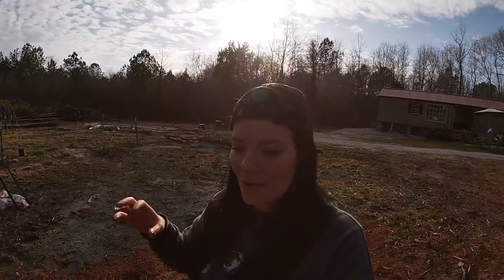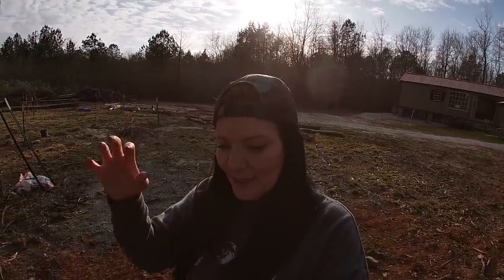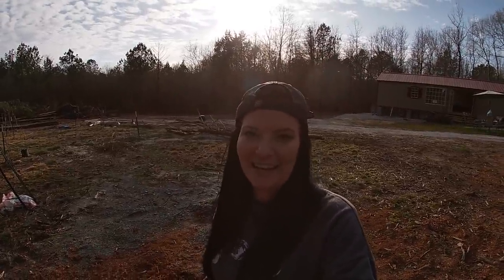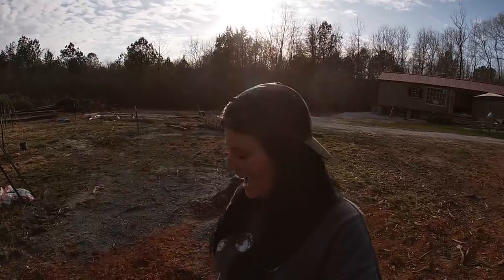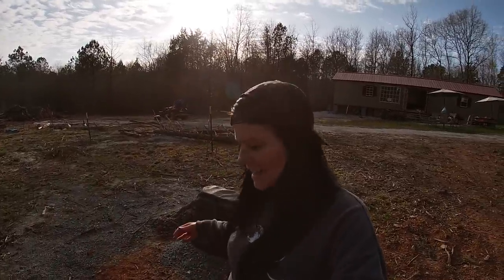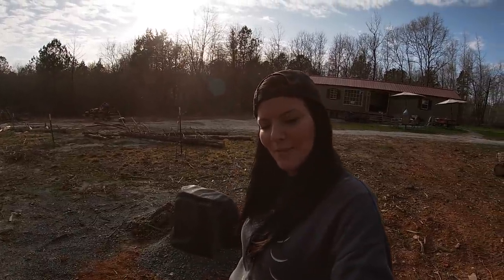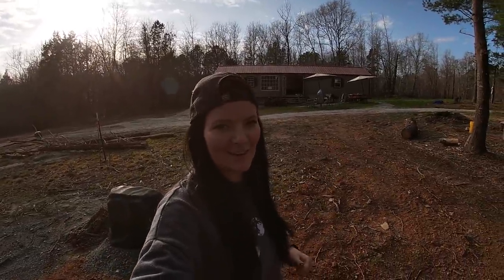So they ended up going 20 more feet down into the aquifer. And that's when the pressure just increased, and we hit 50 to 75 gallons a minute. It was spewing out everywhere. It was amazing. I can't believe it. So they came back the next day. We've got our nice little rock here. Eventually we will build an actual pump house. And we've got the line running over to the shed. So I'll go and show you that.